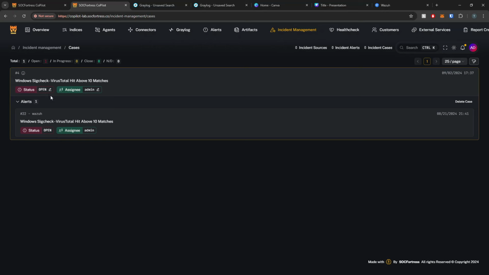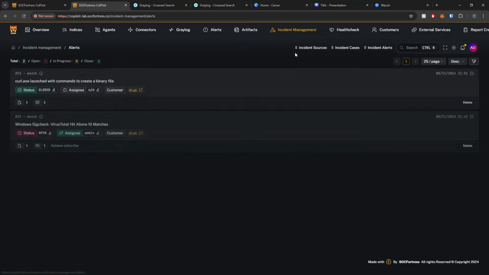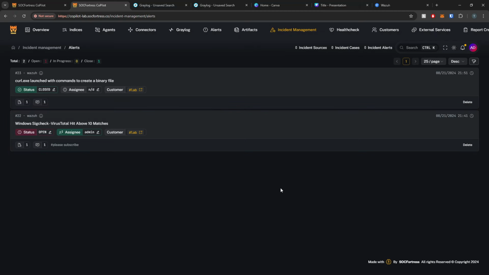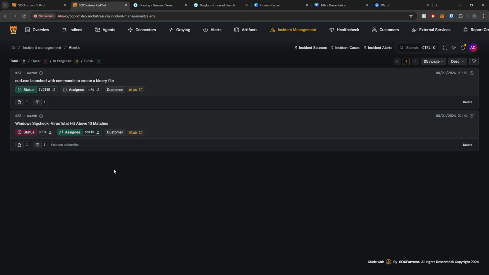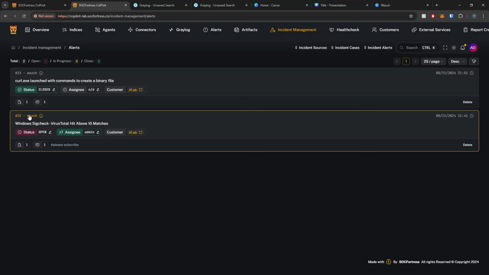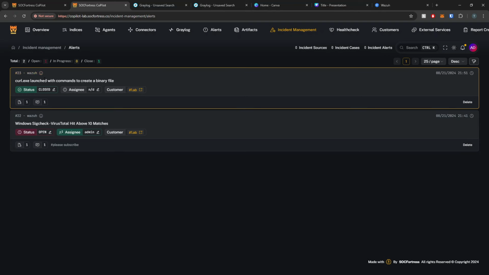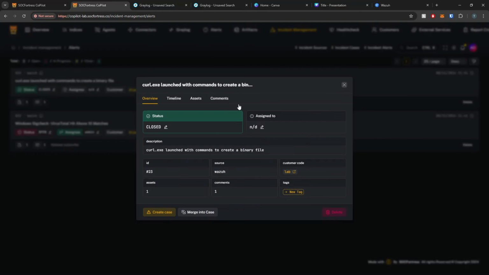Now, think of cases as a way to organize your alerts. So if I had a lot of alerts that are kind of piggybacking off of each other, right? Like they're a similar asset, or maybe I have CrowdStrike as a source coming in, and I also got a CrowdStrike alert because it flagged on that DLL that we were observing within the curl. Now that would be something useful to add to the same case. So it's a way to organize your alerts into a common case.